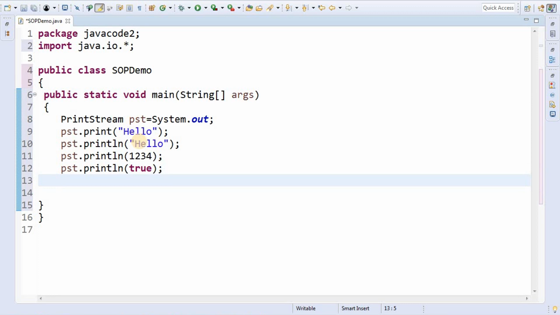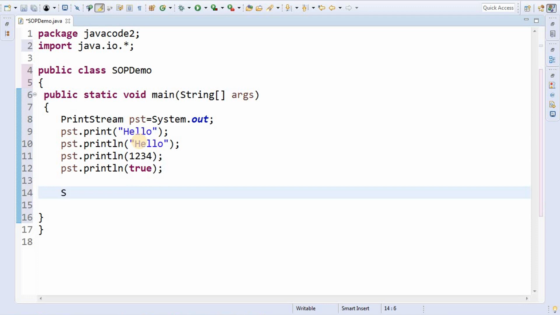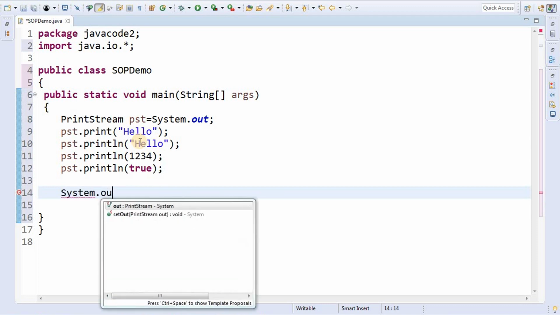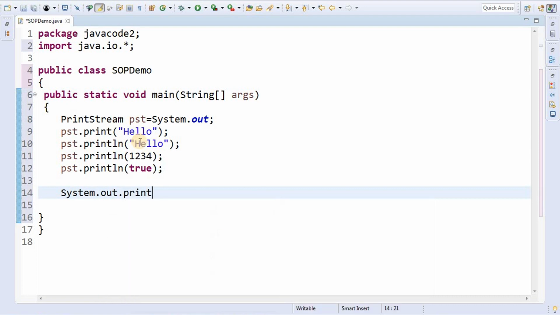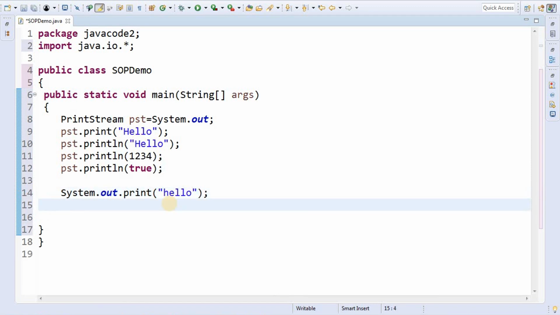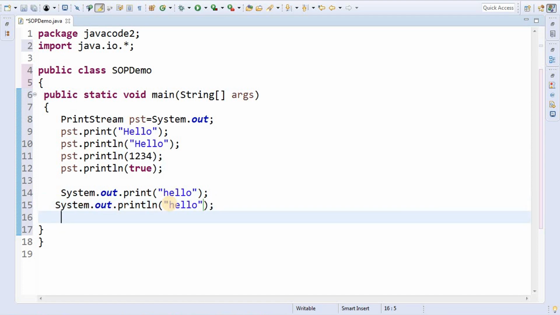Actually we have to use the out field of the System class, which is returning the object of PrintStream. From that PrintStream I am calling the methods either print or println, and the same thing is shortcut in the usage of System.out.println. Print hello in the Eclipse IDE by writing sysout, then it automatically inserts System.out.println after pressing Control Space. Later you can enter hello. Yes, these are the different ways to use System.out.println.